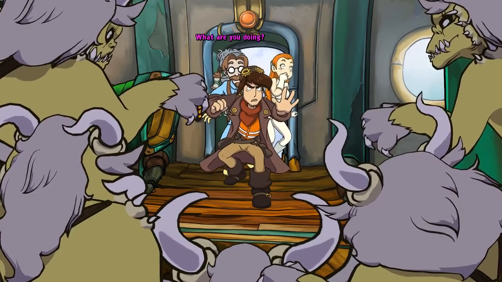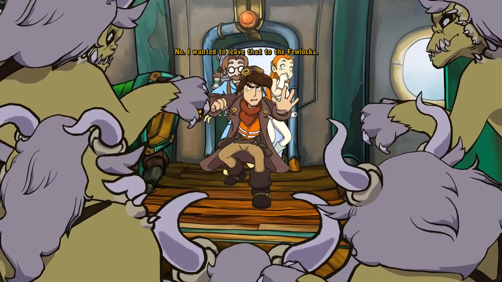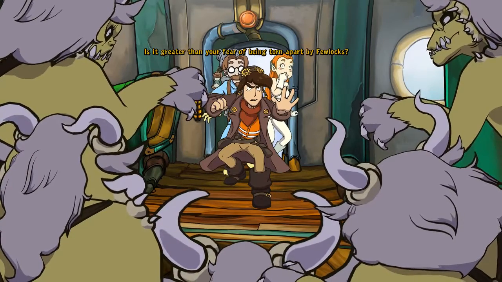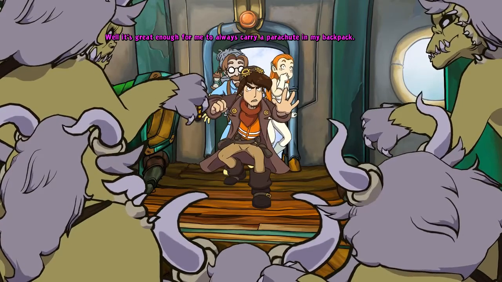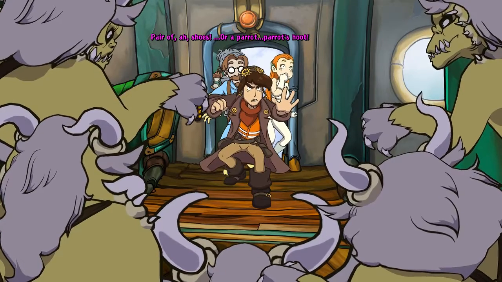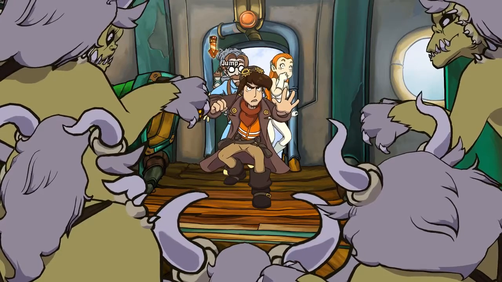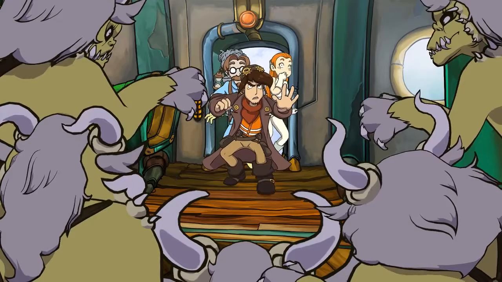A button. What are you doing? Are you trying to kill us? No, I wanted to leave that to the Fulox. Come on, shut up. I'm scared of heights. Is it greater than your fear of being torn apart by Fulox? Well, it's great enough for me to always carry a parachute in my backpack. A parachute? Did I say parachute? Pair of shoes. Or a parachute. I don't even think of it. And now, hold on! No, wait!